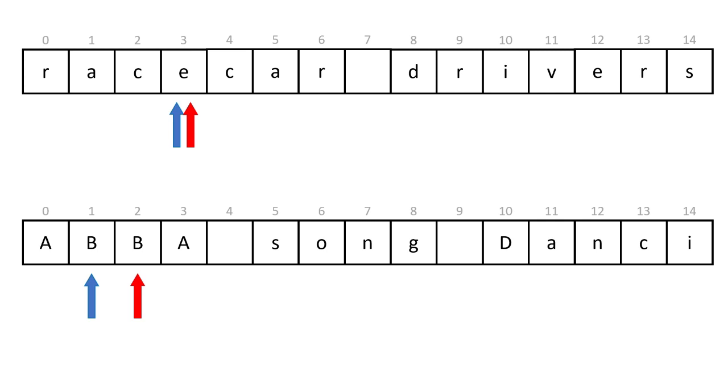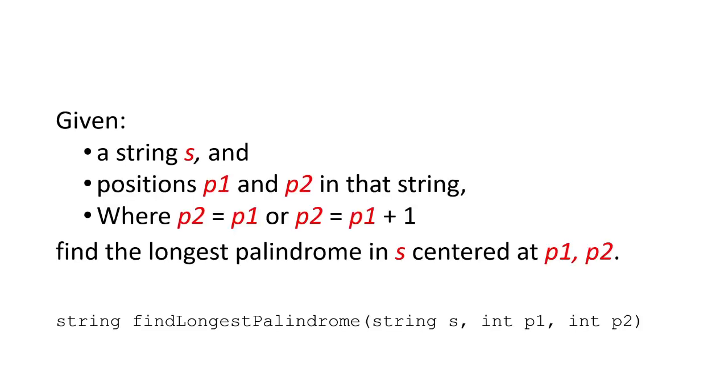And where this can be a little bit tricky is if you have an even-numbered one, you wouldn't start your two pointers at the same spot. You would start them apart, but then they would also just move out and you would have the longest palindrome. So let's actually modify our statement a little bit. Instead of having a position P, let's have two positions, P1 and P2, and either they're equal or one is one more than the other. So that'll handle the even case and the odd case. And so we want the longest palindrome that's still centered right where those two are.